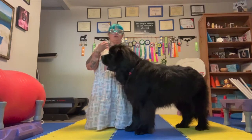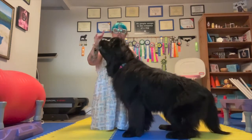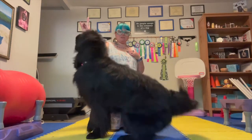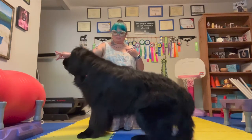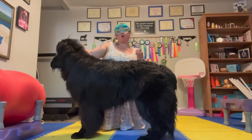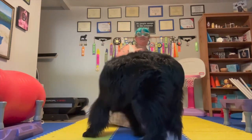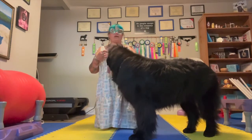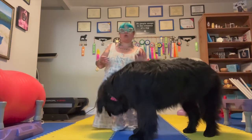A fun way to start working on their understanding is to do what I like to call puppy pushups or position changes. Sit, down, stand, good. Sit, down, stand, down. Good girl, stand, good. You're just working on moving between sit, down, and stand, changing your order around. I did it in the same order twice — just because I wasn't thinking about it. You can also throw in other behaviors. It's just a fun way to get them excited and working on that stand cue.